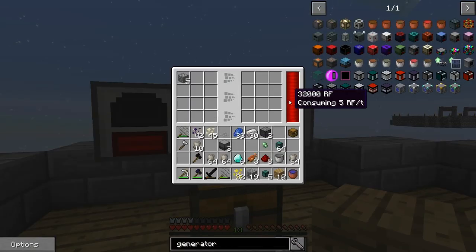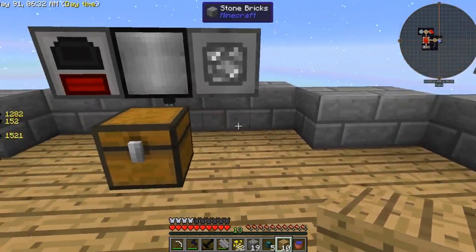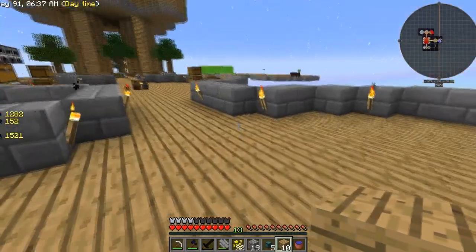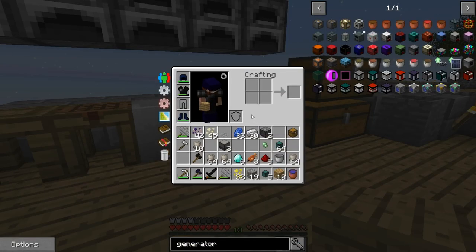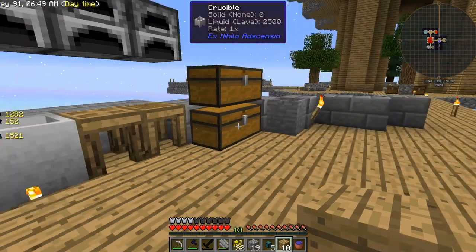Well, even though she's got 32,000 RF, and it consumes 5 RF per compression, I think. All right, but now we're getting compressed cobblestone, which is obviously bloody brilliant. Yeah, so we let that go now. We've got a machine, our very first machine, technically. Okay, all right, bloody brilliant.